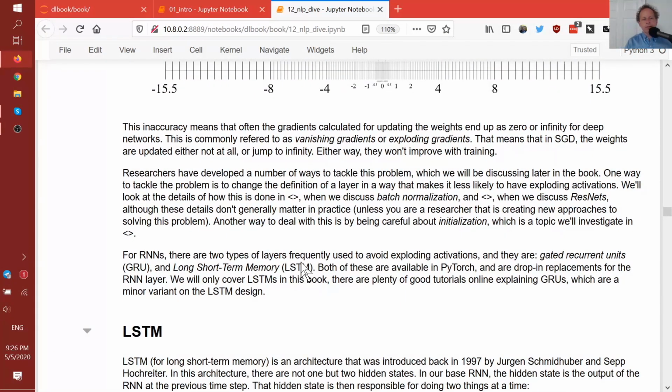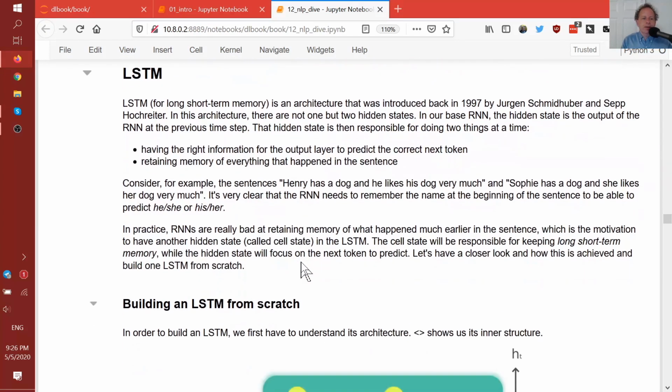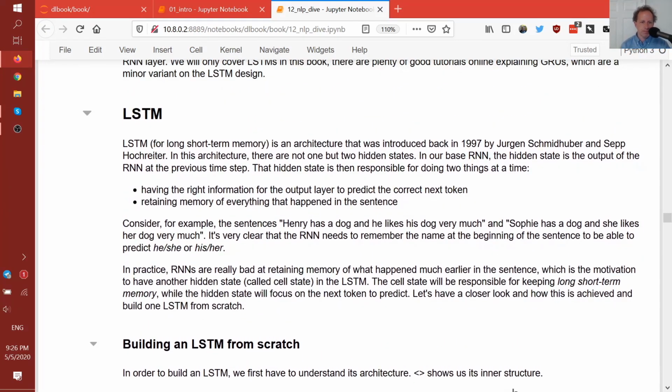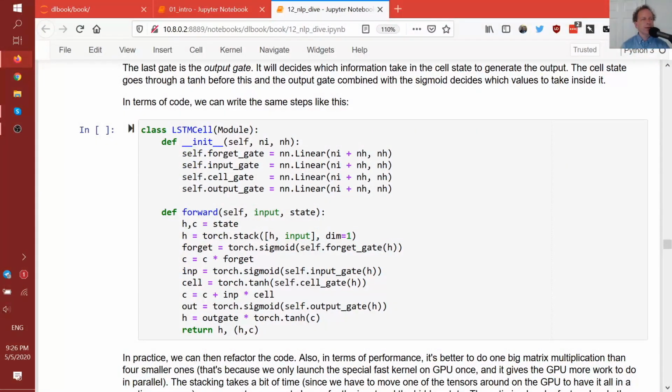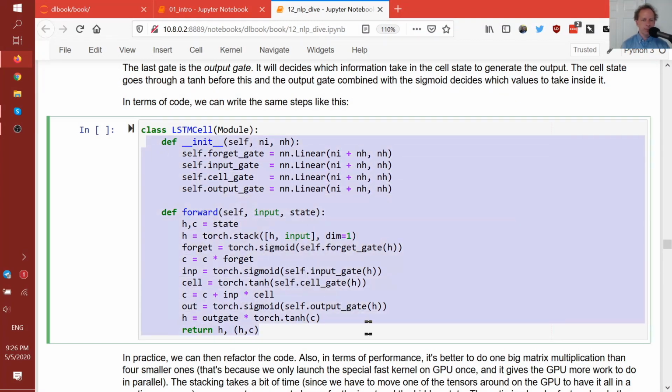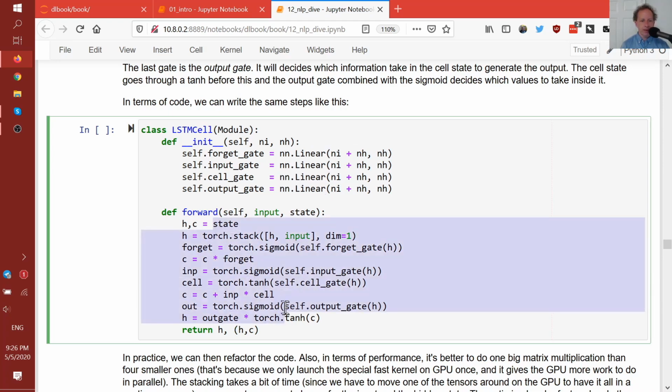For RNNs, one of the most popular approaches to this is to use an architecture called an LSTM. And I am not going to go into the details of an LSTM from scratch today, but it's in the book and in the notebook. But the key thing to know about an LSTM is that rather than just being a matrix multiplication, there are a number of linear layers that it goes through, and those linear layers are combined in particular ways.